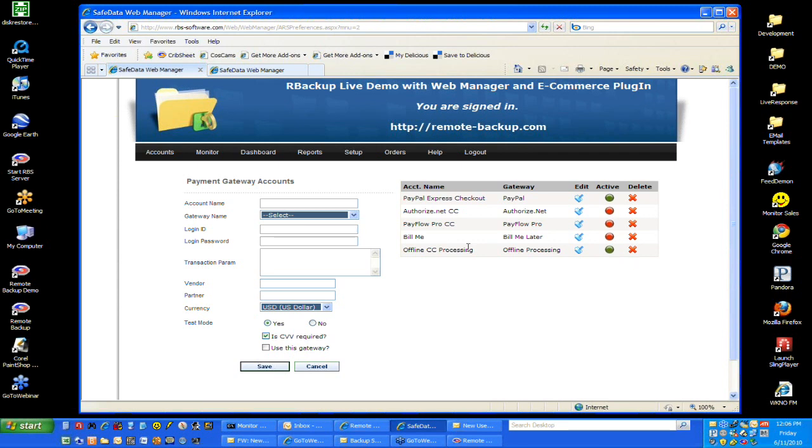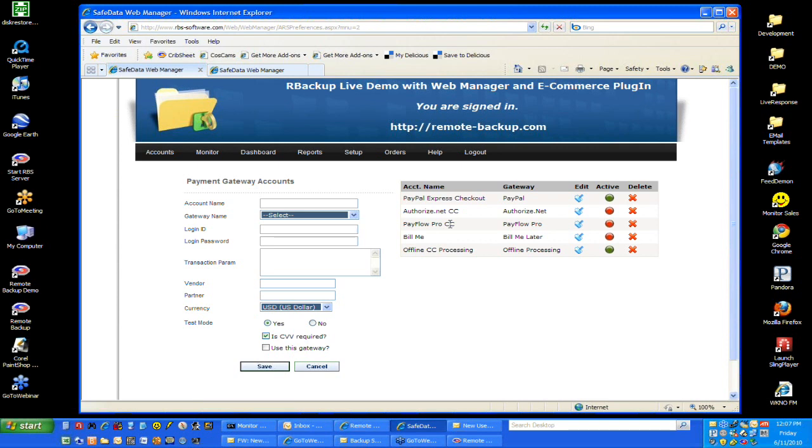You can only have one credit card processing gateway on at a time, so you can use either Authorize.net, PayFlow Pro, or offline processing. If you select Authorize.net or PayFlow Pro, the system will automatically post to your Authorize.net or PayFlow Pro account. So it's going to take the money from the user's credit cards and post it into your checking account automatically.